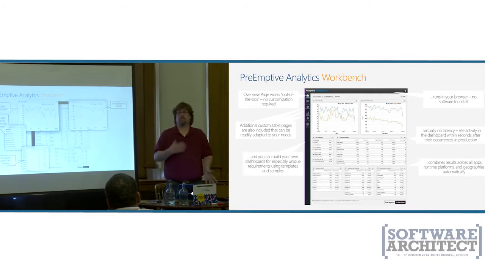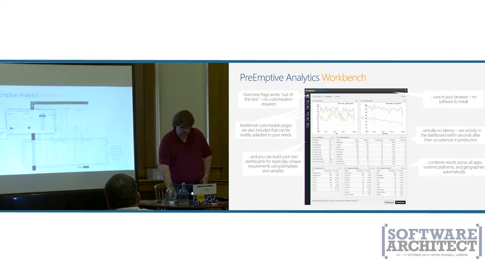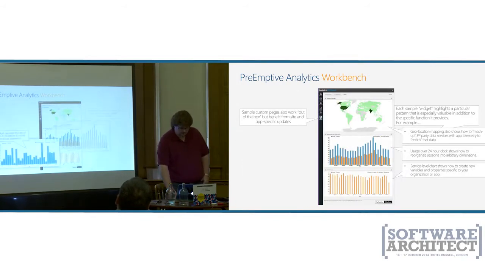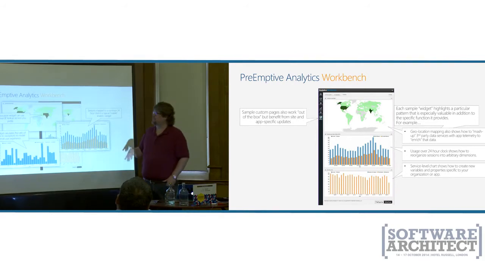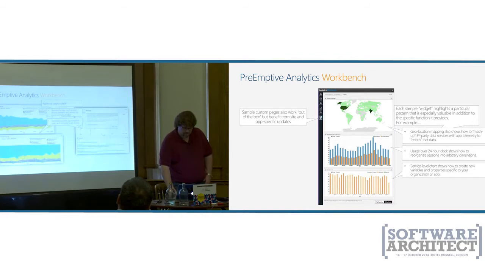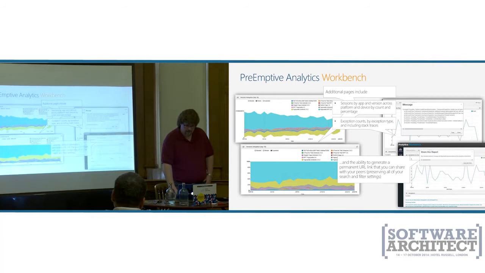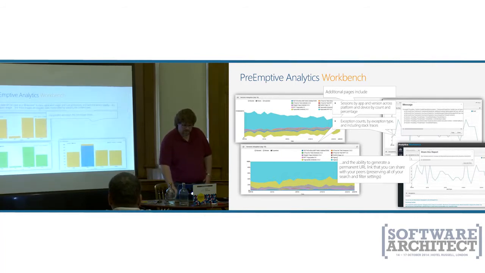And so you start getting into the customization where things get to be a little more unique. Runtime usage and timing, all sorts of good stuff. Geolocation. Naturally, you're going to be able to filter down on type, organization, usage. You can also come in and create custom pages and custom charts. And you can add different widgets to provide you with additional information, geolocation lookup, etc. Pages included, exception counts mapped on top of that. Lots of good information, link to URL, search and filter settings.